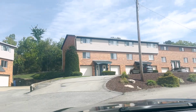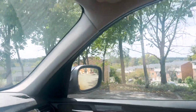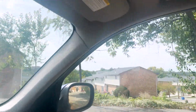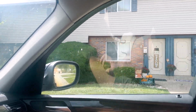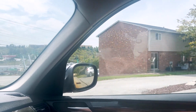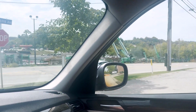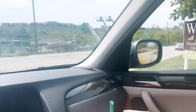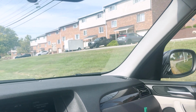Hey guys, right now we're driving through an area where there's a lot of townhomes. So if you're a young professional living at home or looking for something more affordable, this is a great spot. This is actually right behind Target. You could see Walmart right there. So location is definitely prime and gives some variety to the housing market, allowing people to get in at any price point and within whatever you're looking for: single family, townhome, lots of different options here, all the way to mansions to your everyday $200,000 property.